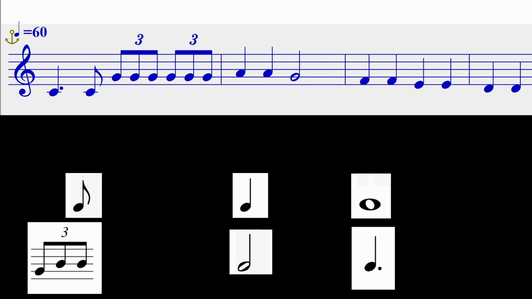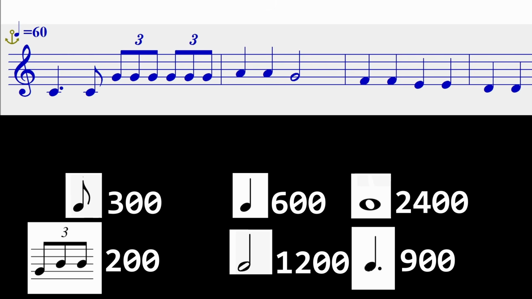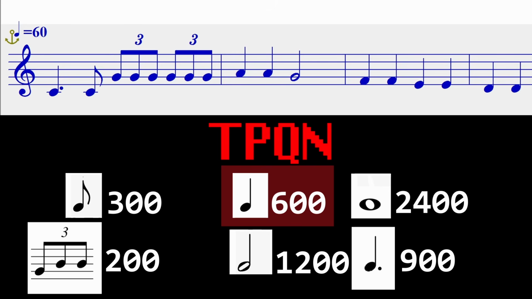If my quarter note was instead 600 ticks, I could get these other values to represent these other notes just fine. Think of the TPQN as a measure of granularity for your quarter notes, and the rule is make sure you deal with integers for all of your needs. Don't pick a needlessly big number either, because you'd force every time delta to use 4 bytes instead of 1 or 2, and this will increase the file size.